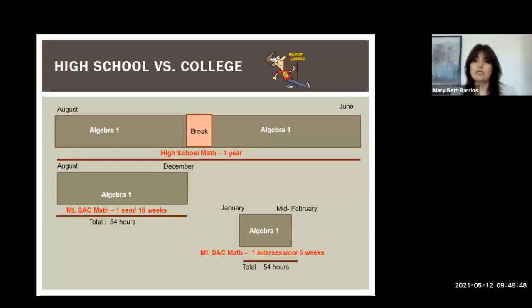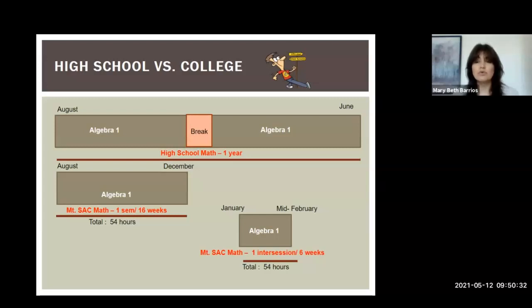One main difference between high school and college is that if you were taking 1 class in high school, you basically take it across the entire year. So if you take algebra, you would take the first half of the class in the first semester, and then the second half of the class the second semester. In college, say you're taking that same class, you would have to take that full year compressed into 16 weeks. So the work that you would do across 1 year, you actually are doing it in 1 semester. That is an example of our fall and spring courses.